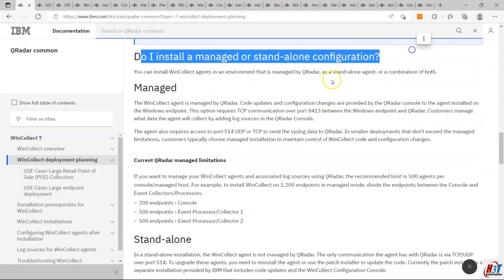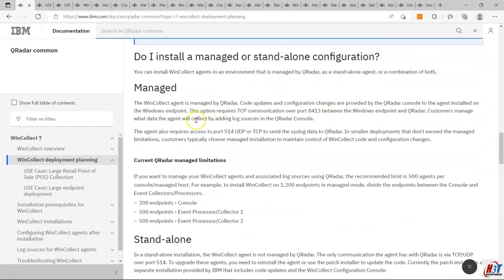The key question: do I need to install managed or standalone? You can install on an environment that's managed by QRadar, as a standalone agent, or a combination of both. You can actually have the WinCollect agents in hybrid mode. Hybrid mode means that some are running standalone agents and some are running managed.